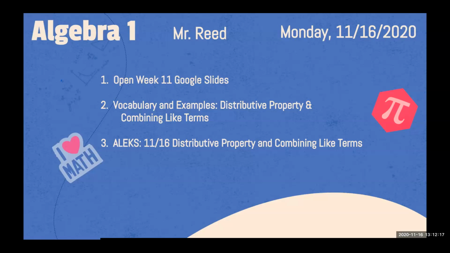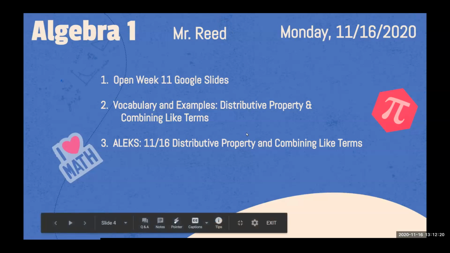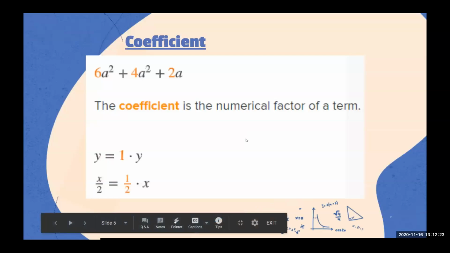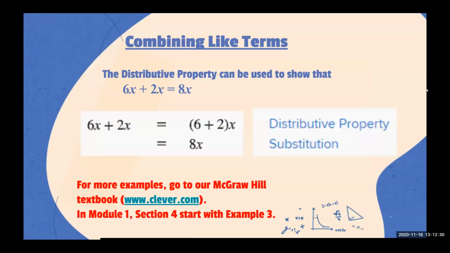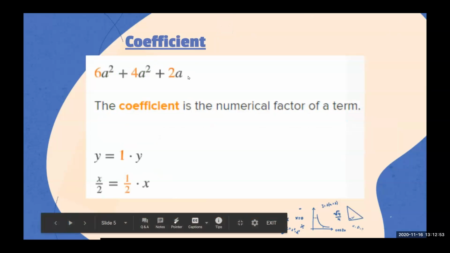All right. If we don't have other questions right now, let's take a look at these slides, which are actually from your McGraw-Hill textbook, which we get to through Clever. If I run down here to the third slide real quick, you see there in red, it's saying if you want to see more supporting information, more examples, go to our McGraw-Hill textbook, and the bottom line there specifies in Module 1, Section 4, what we're working on today starts with their example 3 and goes forward. So that's where this came from.